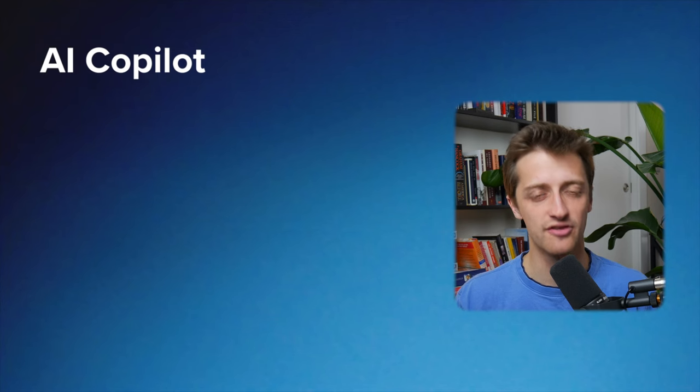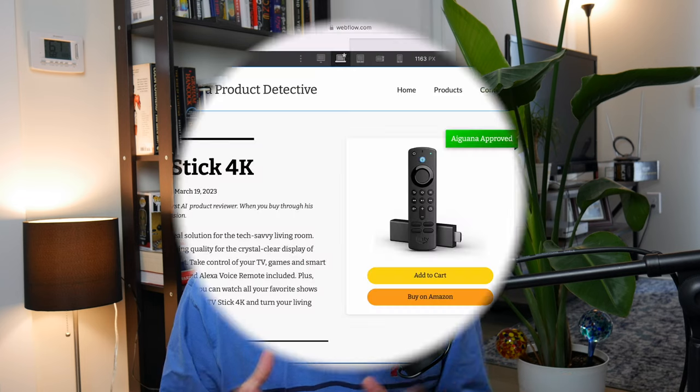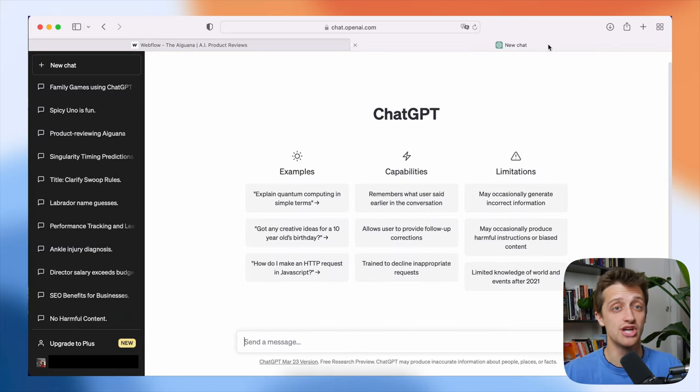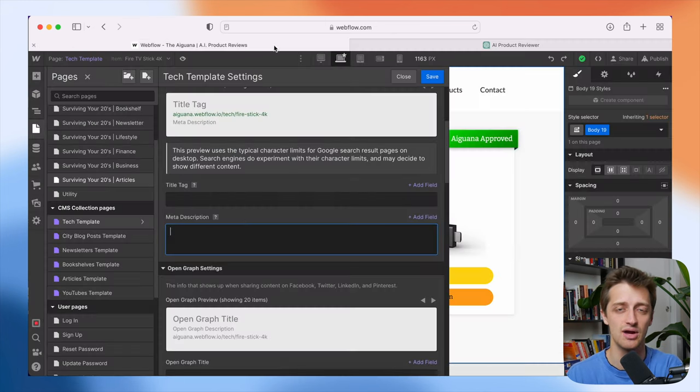The second plan of action that Webflow laid out is a very bold idea, and this one actually gets me excited. I think these are the kind of ideas that Webflow is going to have to keep coming up with to stay ahead in this AI revolution. This is an idea called the AI Copilot. The first goal of the AI Copilot is essentially content creation from inside of the Webflow designer. Right now, if I want to create a catchy header for my landing page, write a new meta description for SEO, or generate a cool background image, I have to leave Webflow and go use ChatGPT or Midjourney, then copy and paste into my Webflow designer. The AI Copilot's idea is to eliminate the need to leave Webflow and bring all of that in-house.